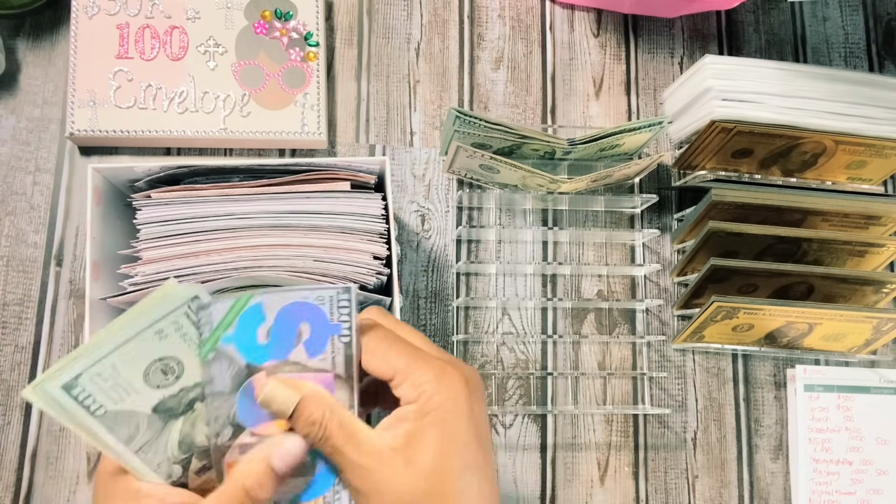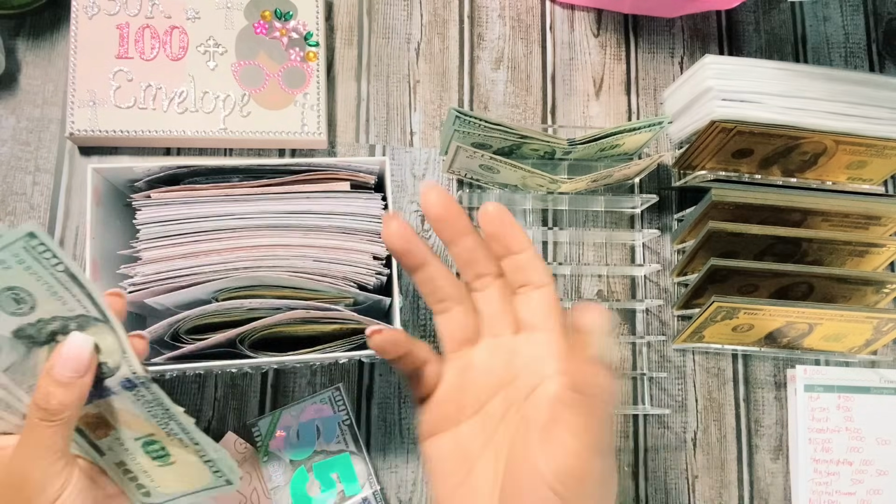Because, you know, it's some crazy people in this world. It's really dangerous to have this kind of money sitting around in your home.